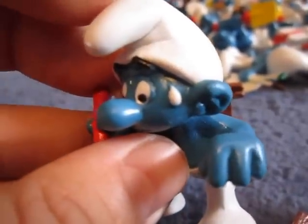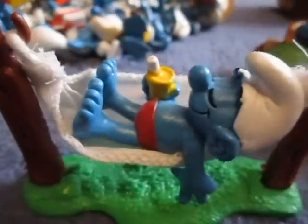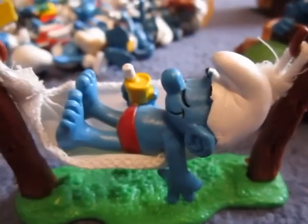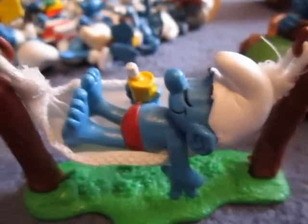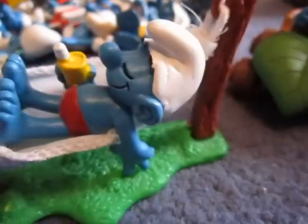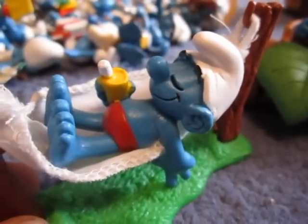He's sweating with a little bench and a little table. My big favorite is this lazy Smurf here, sleeping in a hammock. He's the coolest. I love him. I usually have him somewhere on my desktop because he's so cool and so relaxed.